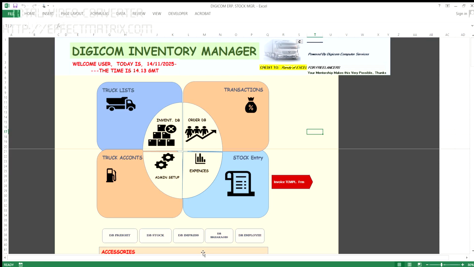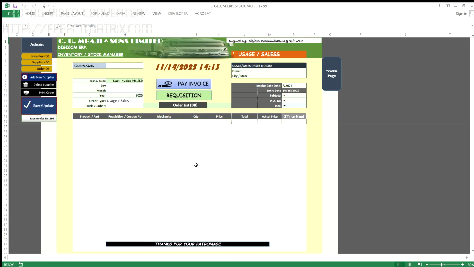So let's quickly go into our lecture today. Now remember, as usual, you have to sign into the entry point by clicking on this. So you click on it, it takes you to the other entry point. From here you can make your entries. And like I have always said, let us assume you were making entries. I'm not going to go through all of this, but remember, you make your date, make your month, change year if you need to change year, and then remember to select the other type. So for now, we are selecting usage or sales, normally outgoing parts from the stock.